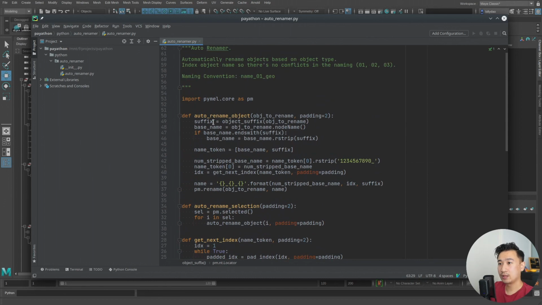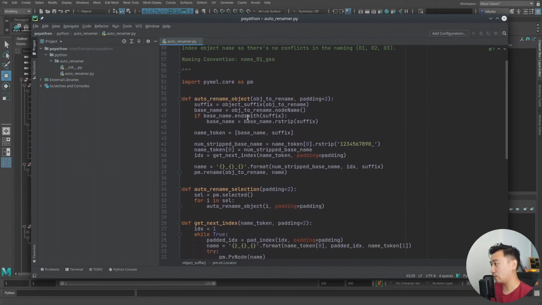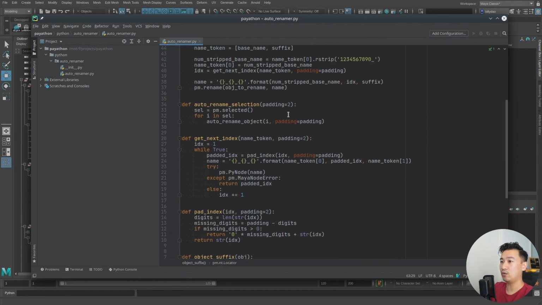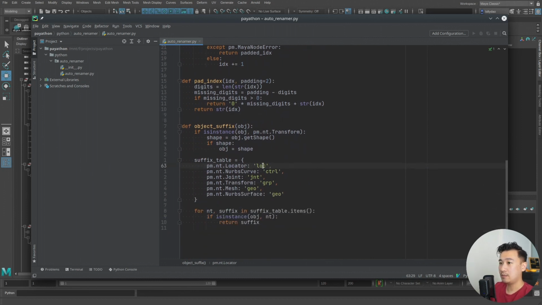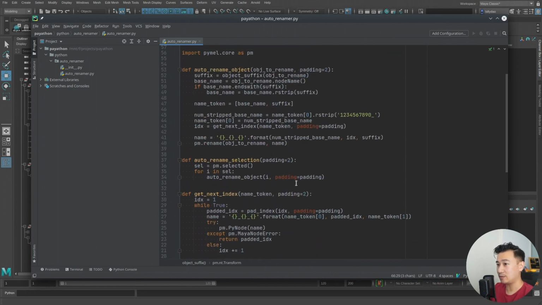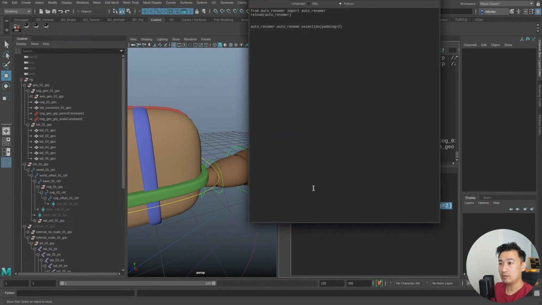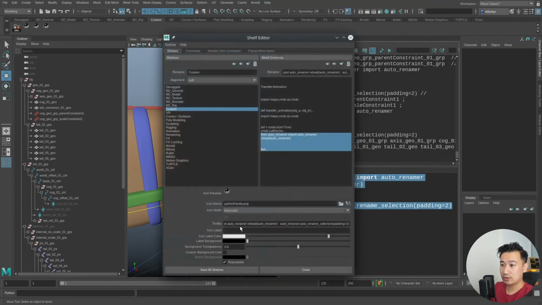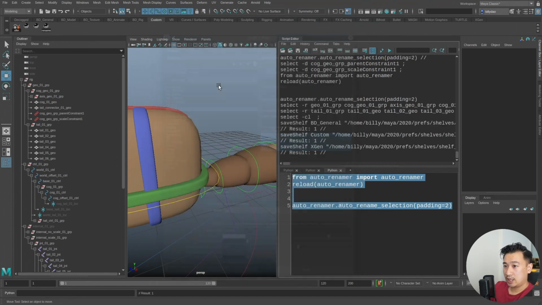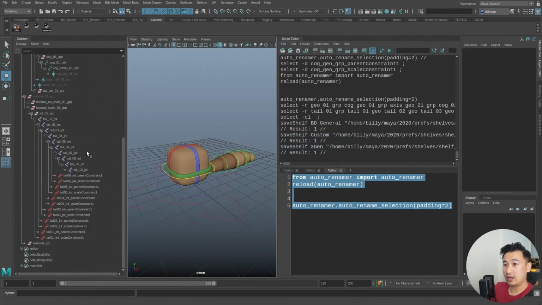And just so you guys, if you wanted a nice auto renamer like this, you wouldn't have to rewrite all this. You could just copy this code and maybe modify some of these different suffix types to your liking, and even change some of the padding types around here. But the idea is now I can just take this code, come to a shelf, for example, throw this on the shelf, maybe give it a nice name. So maybe I'll call this, in the icon label, Rename. And now I can just hit this button whenever I want to rename something.